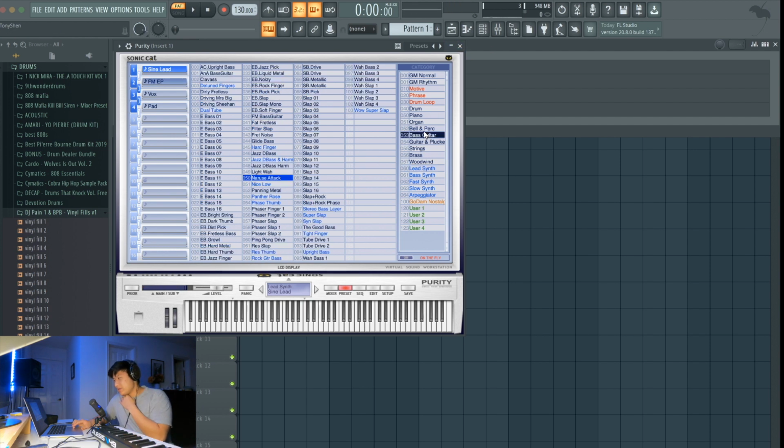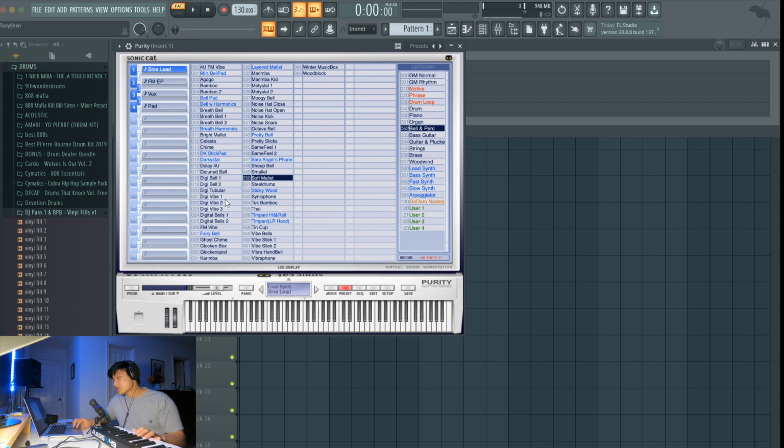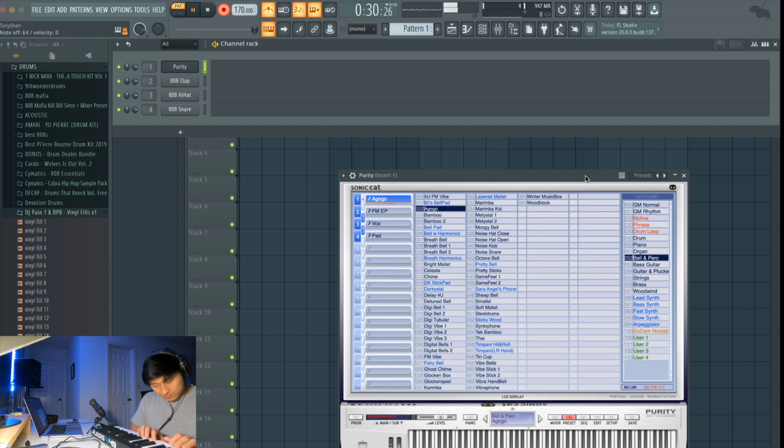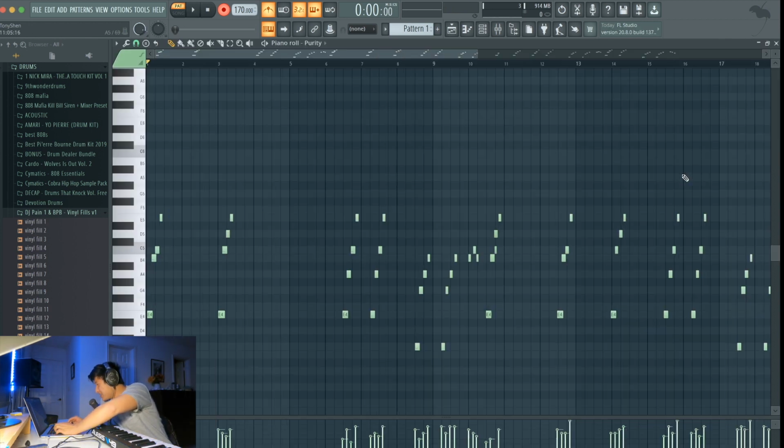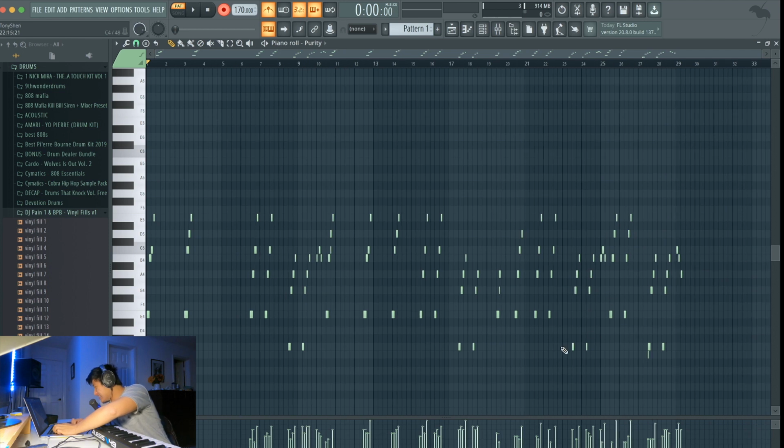I think I want to start with a bell or a pluck, just to make something really cool. I want a really dry, cheesy type. Okay, I messed up, but it's okay, because we're gonna fix it in the piano roll.